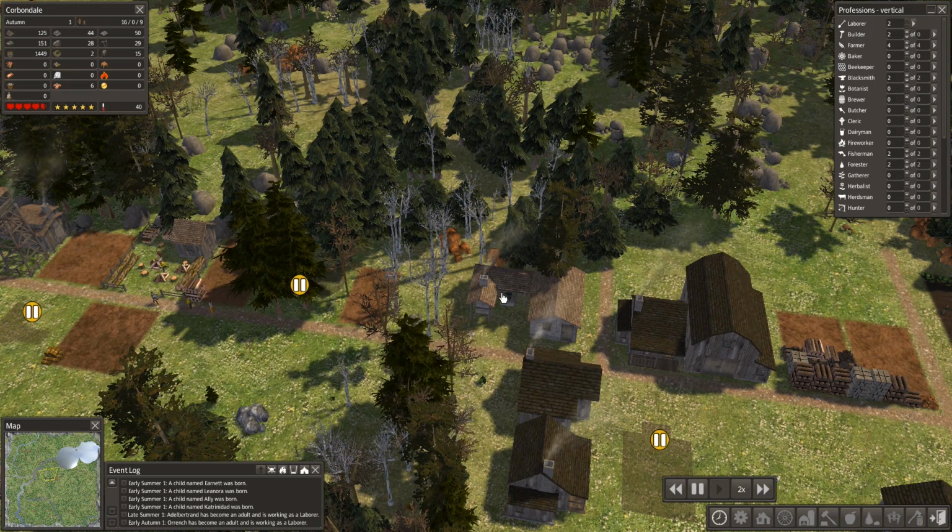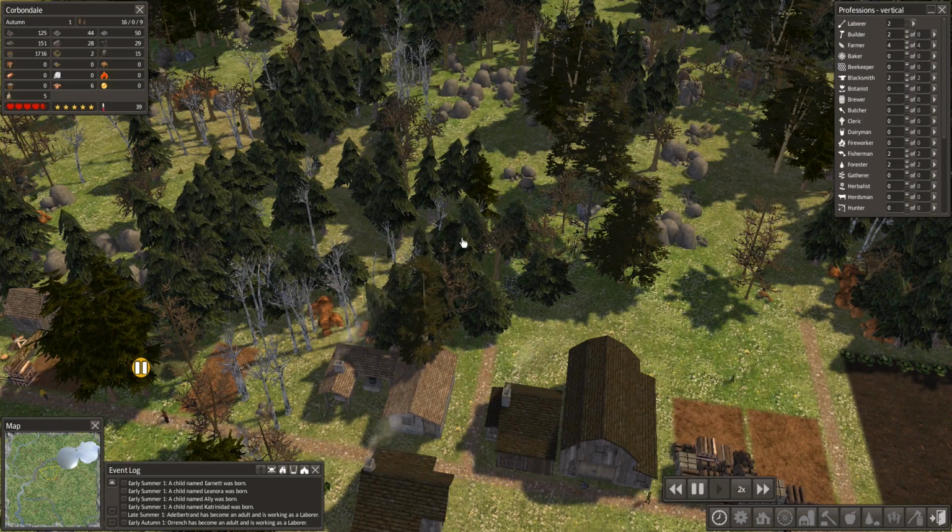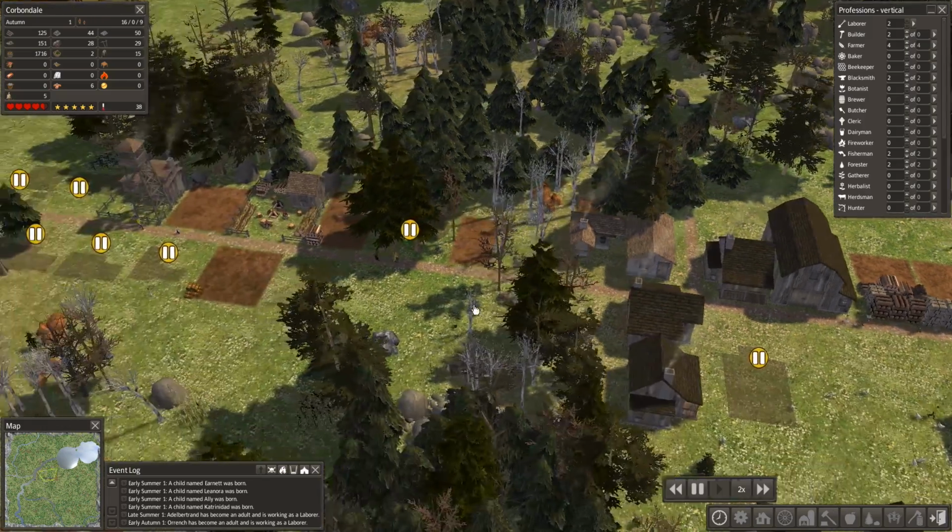And... oh wait, let me go in here for a second. Because the tool limit... No. We're going to bump that up to 5,000. Iron limits... Let's just do that to 5,000 also. Not that we're going to hit it anytime soon. And construction limit, yeah, let's just do it all 5,000 for now.